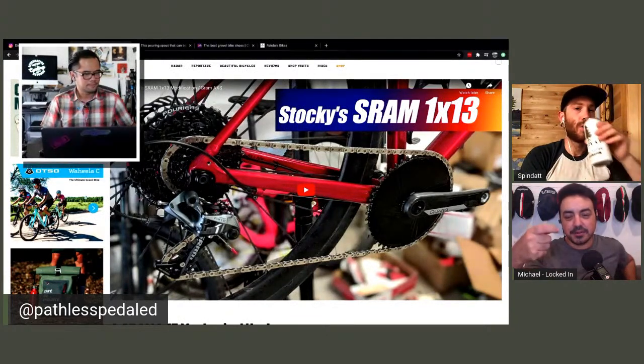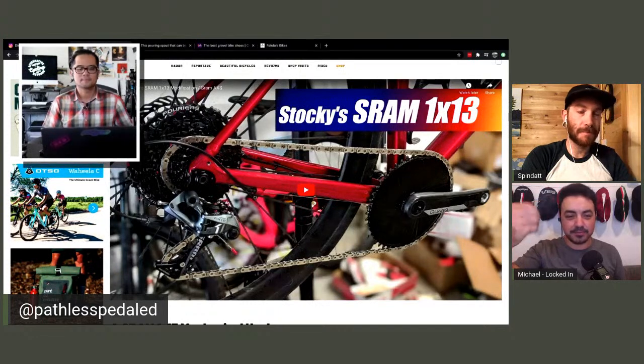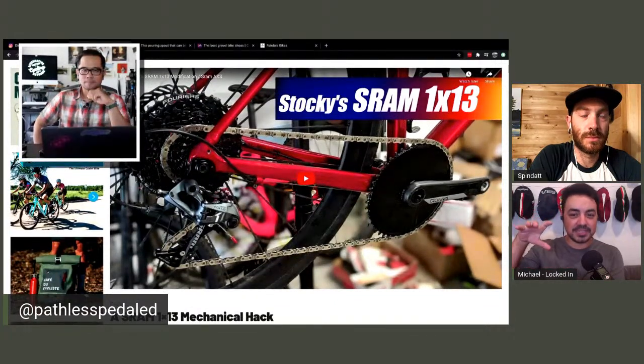It's the internal ratchet he replaces in the shifter. Anyone who knows the SRAM shifter can see it notching itself when you remove that cover, and that gives him the 13 clicks. Then he takes a 12-speed cassette with essentially what would be an extender, like the ones they used to add to the 10-speed for a wider range before Eagle was out. And he puts that on an XDR hub driver body because it has the space taken out of it.